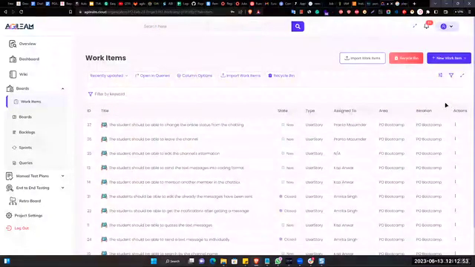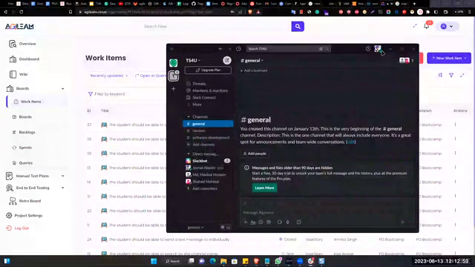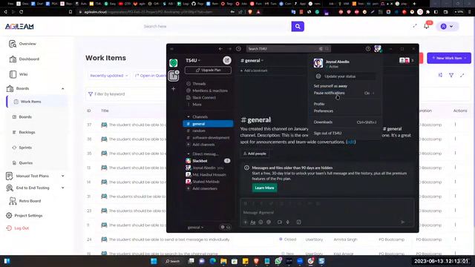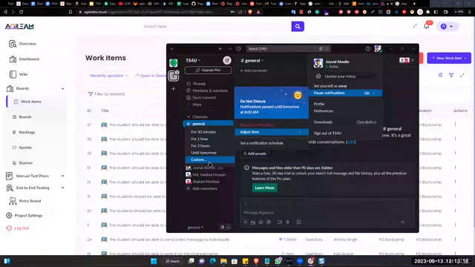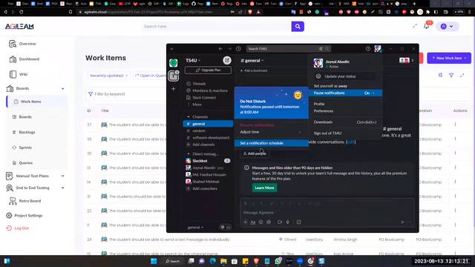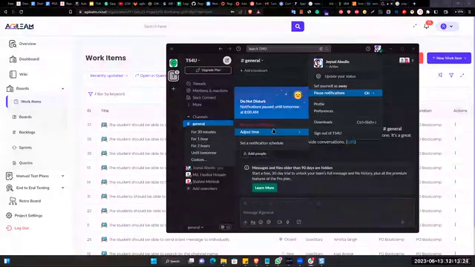And then we can get some more. Like the student should be able to pause the notifications. The student should be able to resume the notifications. The student should be able to pause the notification for a specific time, also for a specific duration, like 1 hour, 2 hours, 30 minutes, like this.